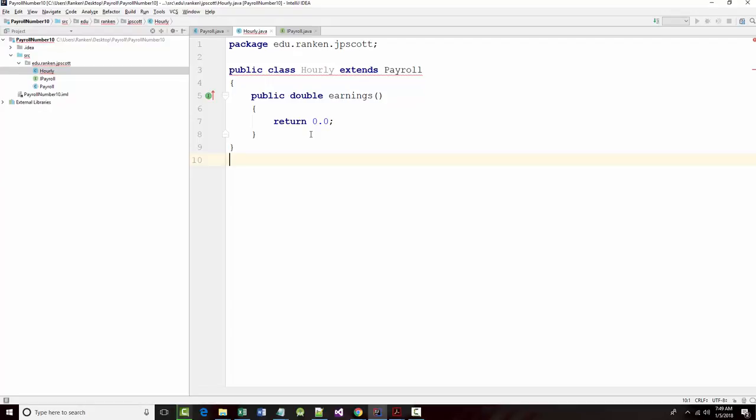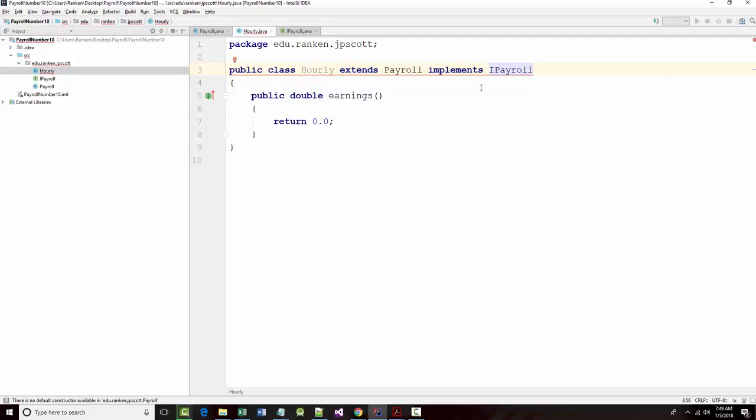All right, so we've got our public class extends payroll. Not only do we want to extend payroll here, but we also want to implement iPayroll. Why?